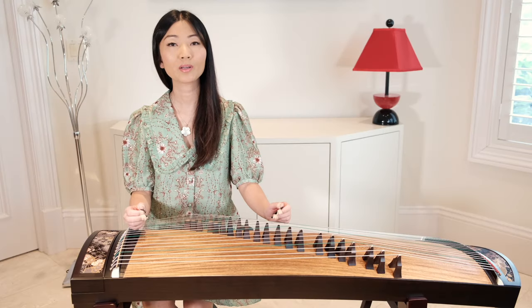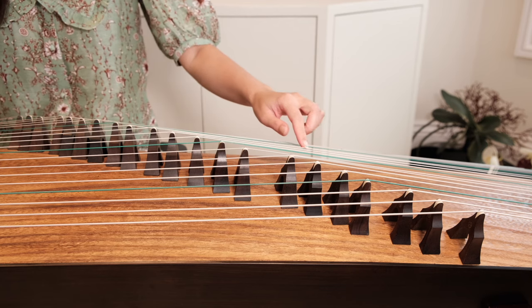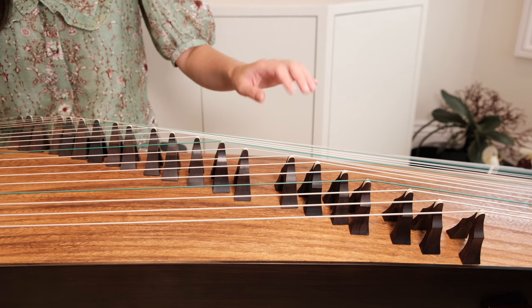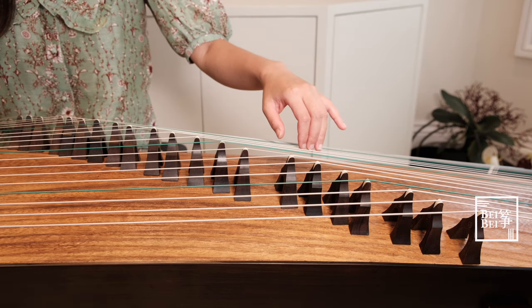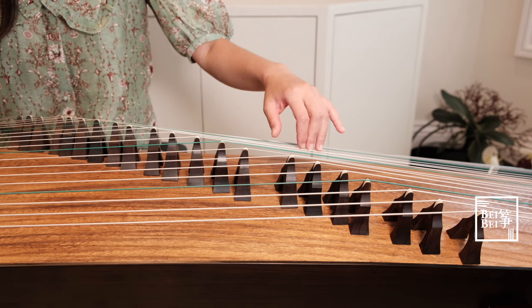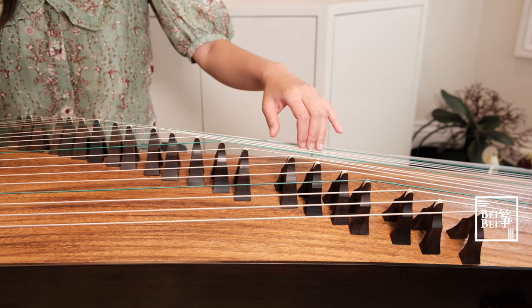Let me show you how to play vibrato. Position your left hand about 15 to 20 centimeters to the left of the movable bridge. Use the index finger, middle finger, and the ring finger tip. Keep your wrist slightly up. Keep the two fingers slightly open, and the finger knuckles slightly curved like this. Right hand plucks the string.